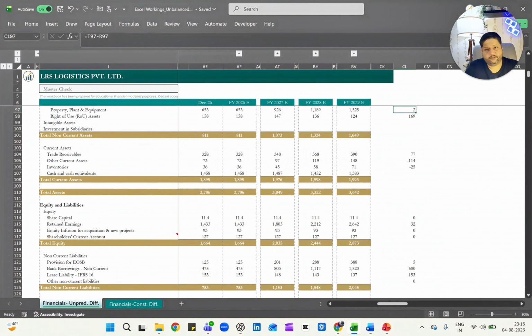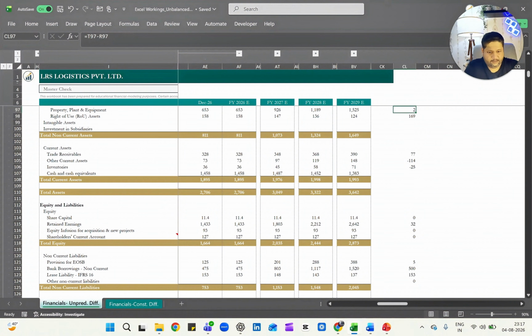Now, once you have the difference column in place, all you have to do is follow this method. For each and every difference that is appearing in the balance sheet, look at the individual driver movement in the cash flow statement and check if it matches up with the differential amount. If it does, you mark it as green, as in it is correct, and you move on to the next. If it isn't, then you have to do further investigation, and if there is any error, rectify that error and then move on to the next.